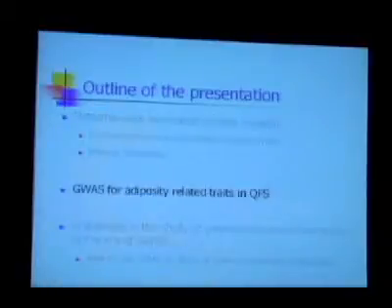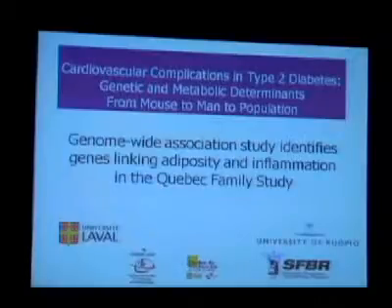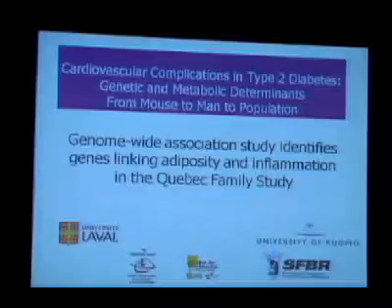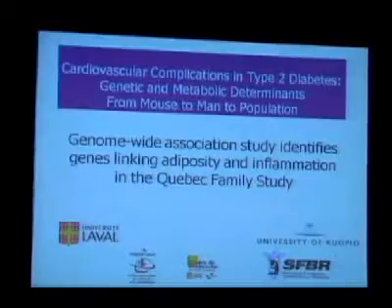So having family studies, we can use linkage and use that information to prioritize the SNPs in association study. We used this approach in our Quebec family study, and this was made possible as an effort of a team grant led by Dr. André Marette in Quebec. The team grant purpose was to study the cardiovascular complications in type 2 diabetes. This was done in collaboration with a different group of people in Quebec, and also with my collaborator in San Antonio from the Southwest Foundation for Biomedical Research, where the genotyping was done for that study.